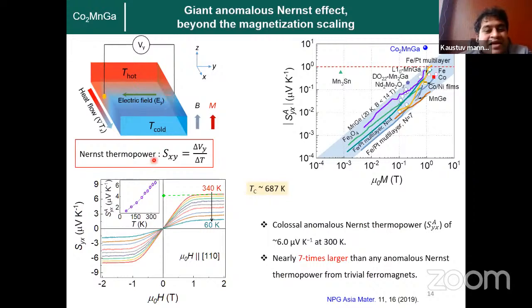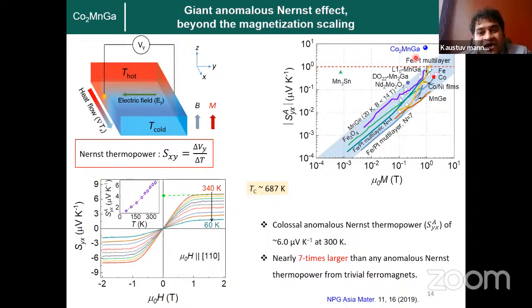So like the anomalous Hall, here we calculate the Nernst thermopower, which is the voltage drop with respect to the temperature gradient. When we do a field dependence of the Nernst thermopower, again we extrapolate the high field value to zero field, and this is the anomalous Nernst thermopower value. When we plot it with respect to temperature, as you see, the anomalous Nernst thermopower is increasing with temperature. Okay, this is very surprising. And when we plot the room temperature value against the Nernst thermopower signal for other compounds reported in the literature, as you see, our compound lies on the top, and this is on a log scale.